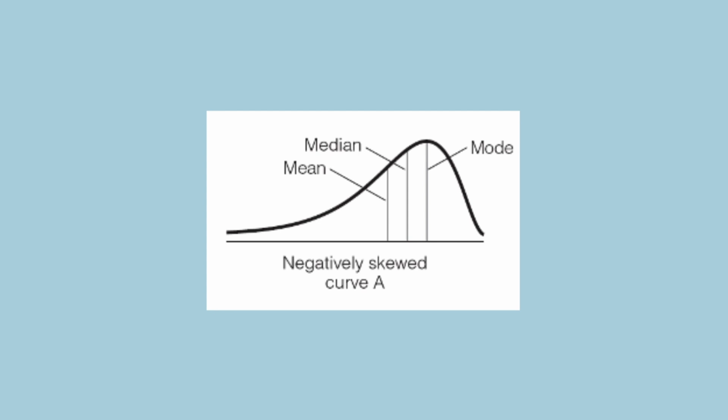So the average score, which is the mean, might be lower than what most people got because it's influenced by the regular scores, but then also those scores that were really low on the other side. The middle score, or the median, that would kind of be the most typical score that most people got. And the mode, hang on, let me think. Yeah, the median, the middle score is going to be more typical, and the most common score is actually going to be the mode right there. So in a negatively skewed English test, most people found it pretty challenging and they struggled, but there were a lot of those that didn't do quite so well, and that pulled down the rest of the curve.